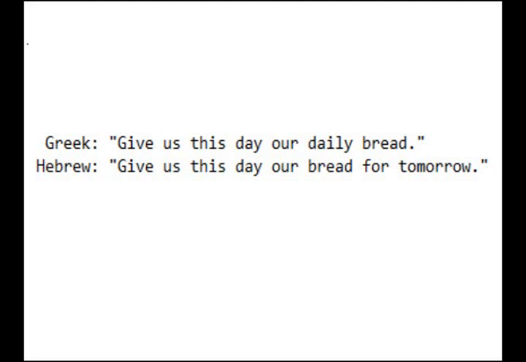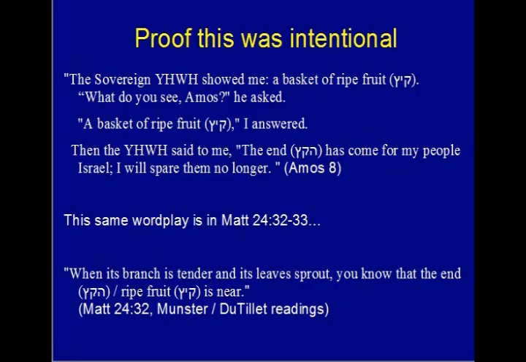Just to prove to you that this was intentional, let me show you this example. Now, this is from Amos 8. God's talking to Amos, and he asks him, "What do you see?" And Amos says, "A basket of ripe fruit." Now, ripe fruit in Hebrew is the word ketz. And then God responded to him by saying, "The end has come." The word end is haketz.